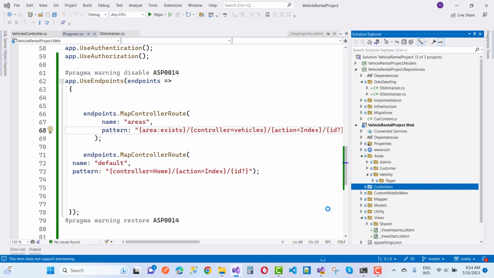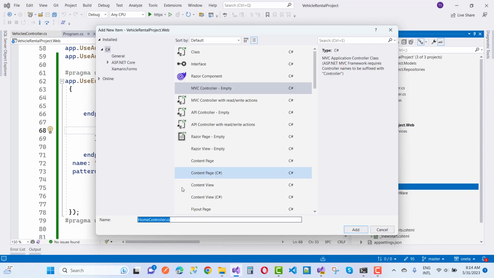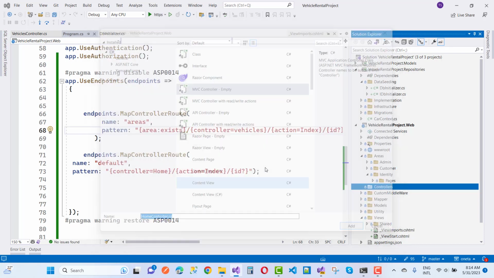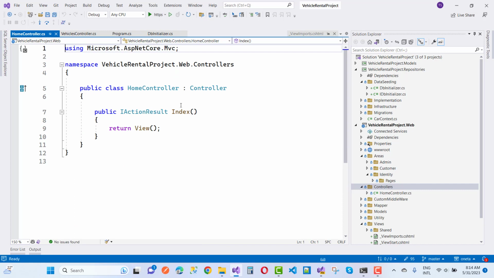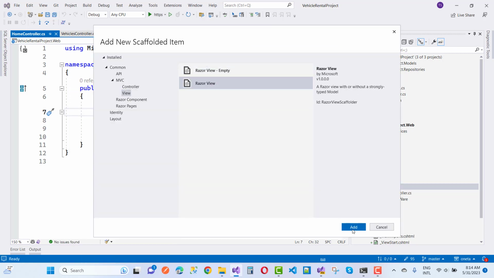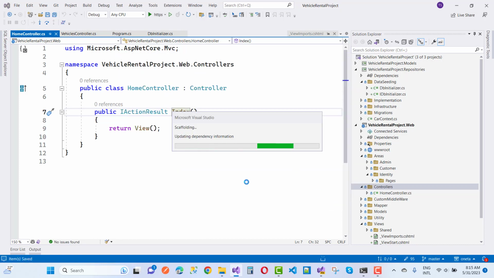I am going to add a Home controller first of all, pass the Index method and generate a view for the Home controller, the Index, where we add card type features. I am going to add the pictures of the car, the rental price as well as the vehicle price, and the rent price. The rent price is based on day wise, the first day price and second day price. So these are the basic things to add in the vehicles project.